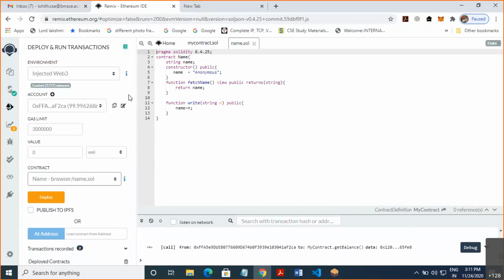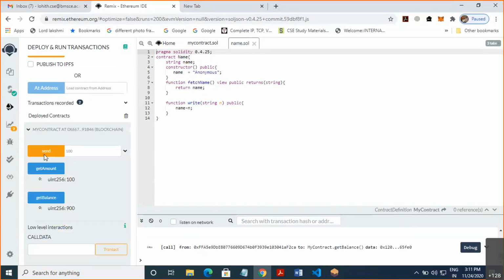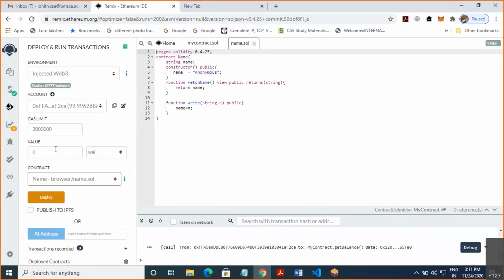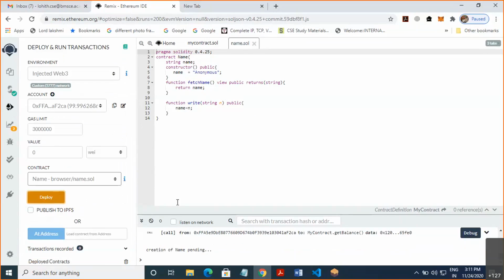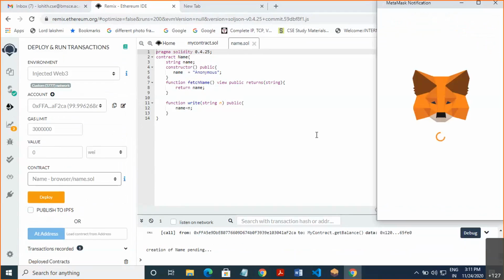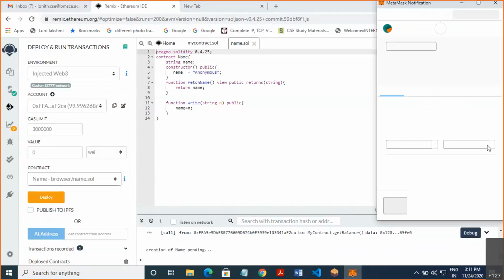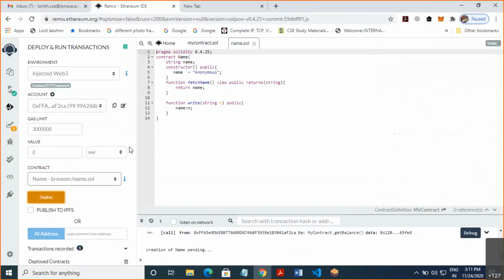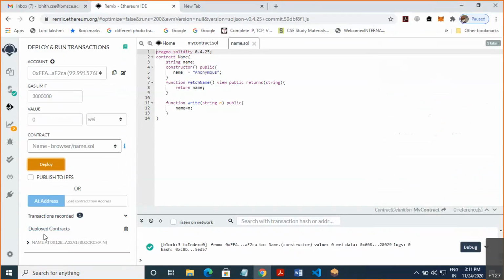Then injected Web3, yes, fine. Now we'll delete this. Deploy of name pending. Deployed. Now we go to this. This is the contract address.